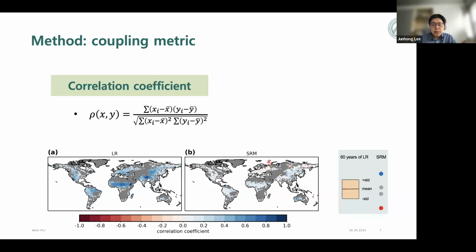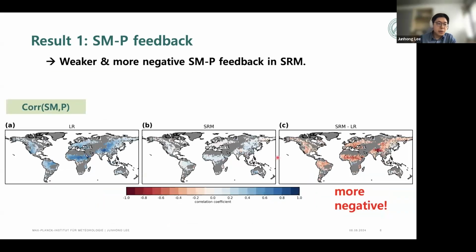So the plot on the left-hand side is an example. You don't need to focus on the detail. I will explain later, but just look at the Sahara Desert or Central Asia, which is already masked out. So I don't analyze these points. So let's move on to the result part.